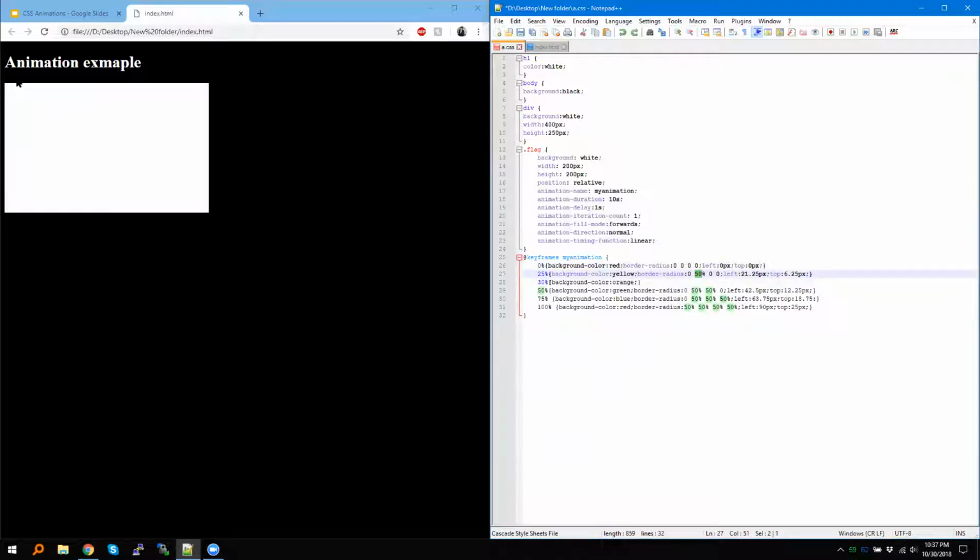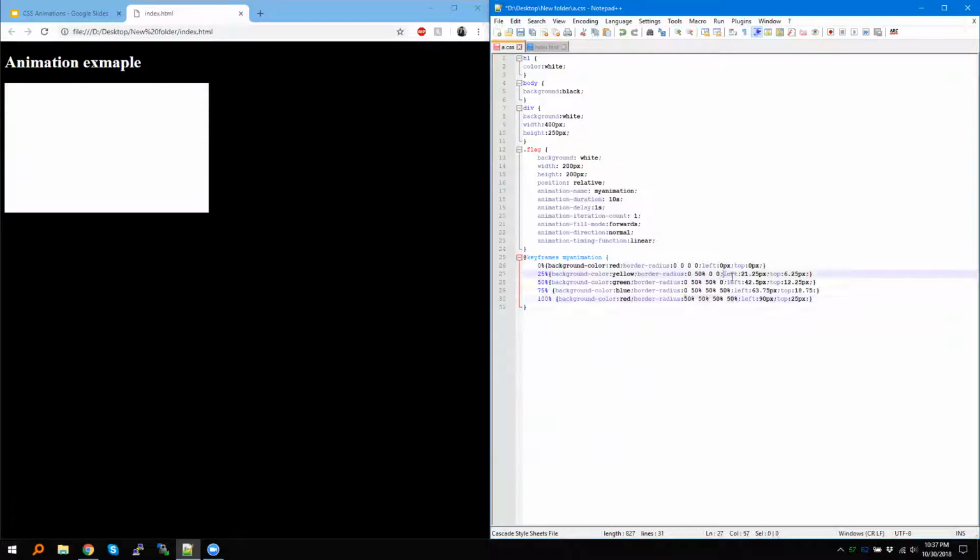So I just change it slowly. As each one goes by, I just change it by 1. So here I have 1 corner, 2 corners, 3 corners, and here we have all 4 corners, which transitions into a circle.